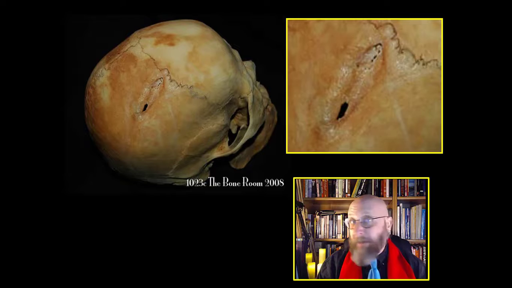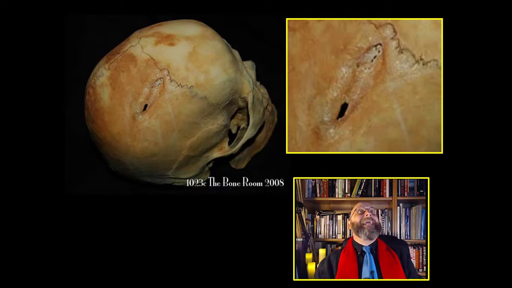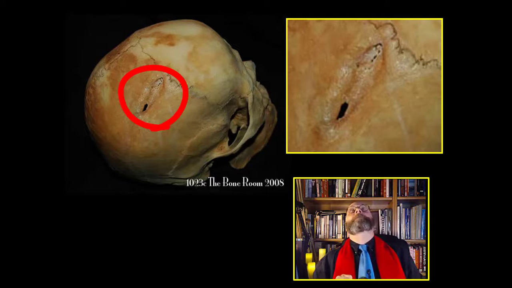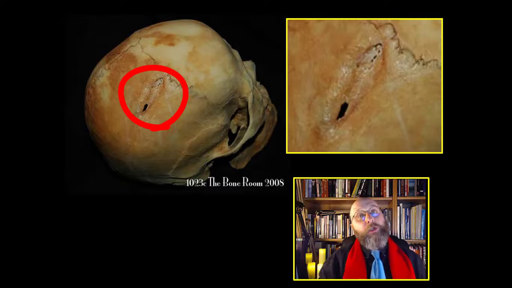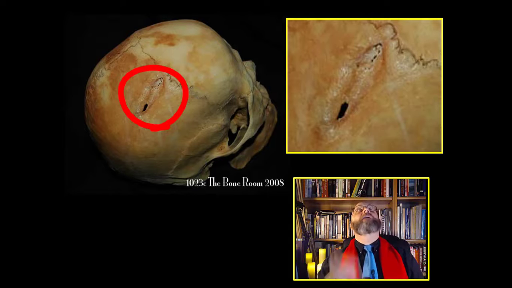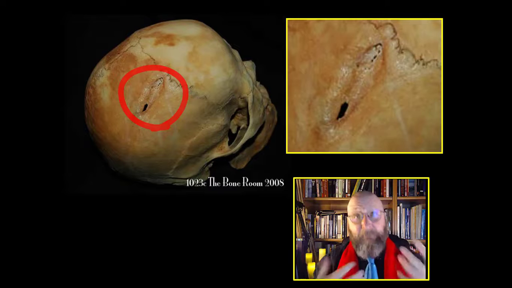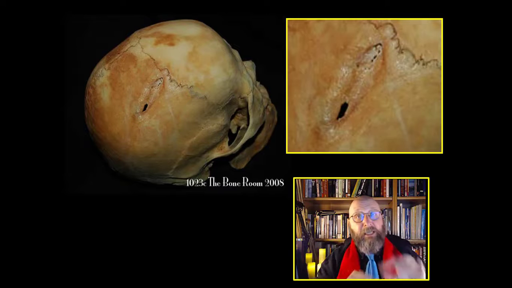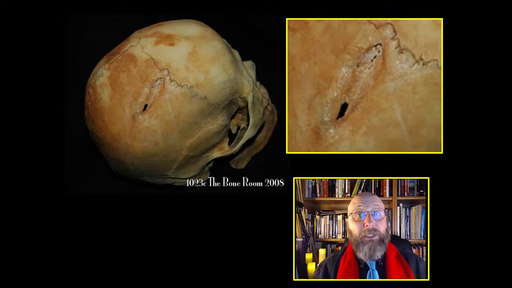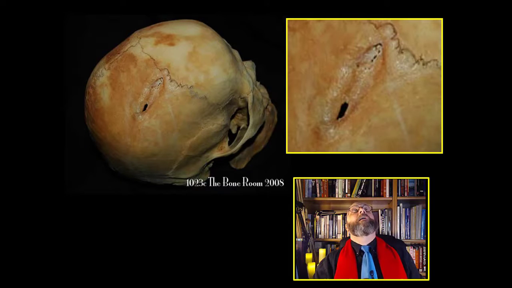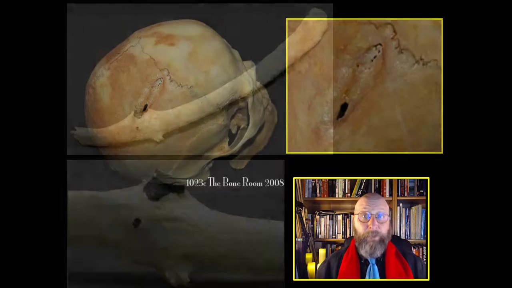Here's an individual that had a very bad day at one point in time — they were struck in the head with an axe. But this very bad day was a long time ago, because even though this individual was struck in the back of the head with an axe, it didn't kill the person. If you look at the edges of the insult, it's soft — it looks slightly melted, like a waxy candle has flowed over the area. The bone healed, and this individual could have been hit in the head with the axe maybe a couple of years before they finally passed away. That is quite clearly ante-mortem trauma.